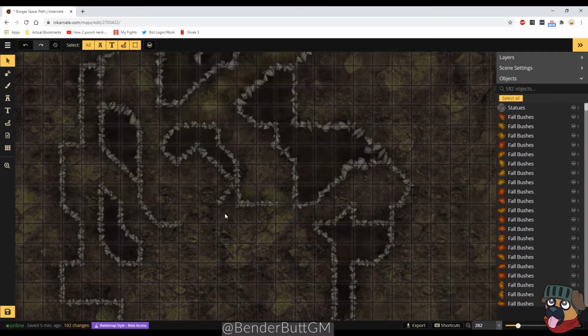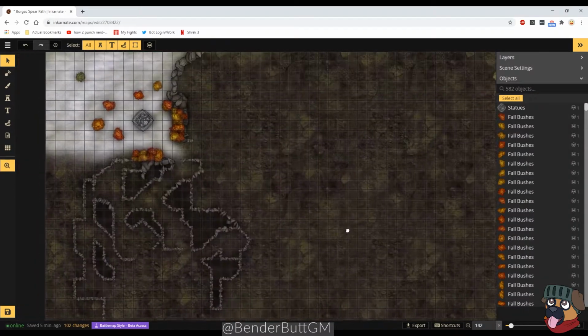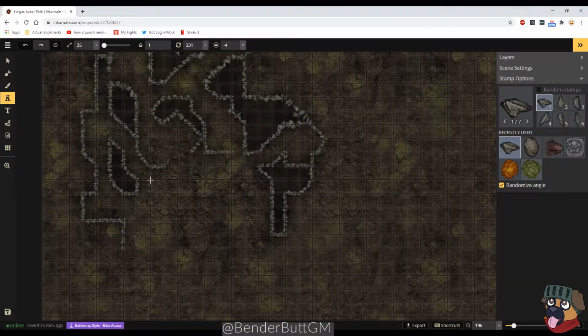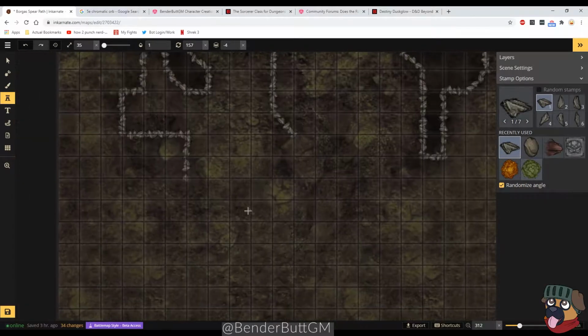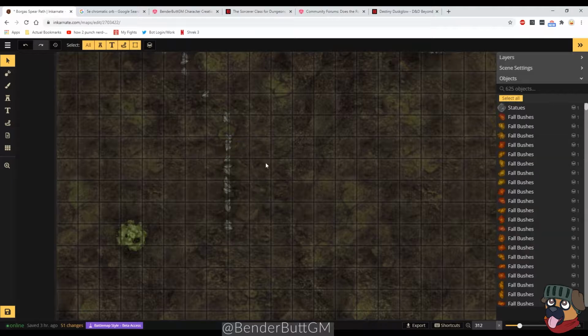But it is worth pointing out that I think next time I was to do something like this, I would use the pathing tool to draw out all my walls where I want them to be, and then later on I could just select only the paths, and then just select the whole map and delete them. That way I wouldn't have to sort of guess and check all my work here with all my walls, especially considering I'm using a unique way to build these walls out as opposed to just the standard wall tile sets that they have here.